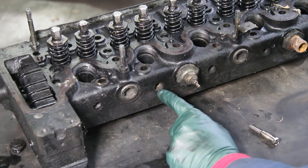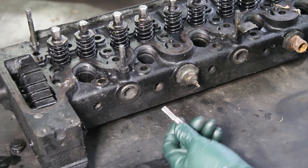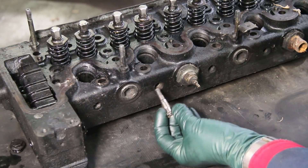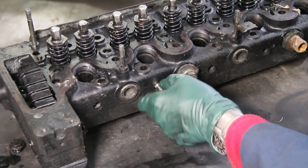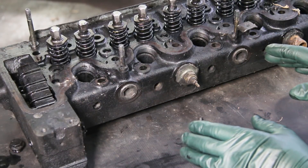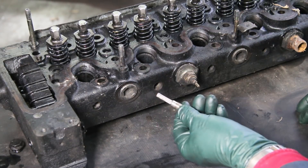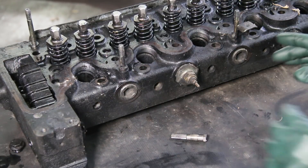Alert number six concerns excessive carbon buildup in the pre-chamber. Anytime you remove your glow plugs or replace a burnt-out glow plug, you want to ream the carbon out. This is an all-steel, very high quality reamer we build here in the shop. You put it in and turn it to ream the excessive carbon out of the pre-chamber, which increases engine performance. With excessive carbon, you could have hard starting, rough idle after starting, and poor fuel economy, because excessive carbon affects the burning of fuel as it moves from the pre-chamber into the main combustion chamber.